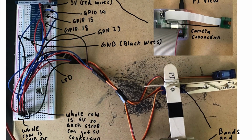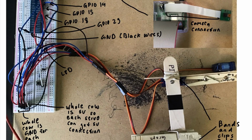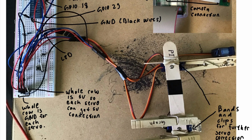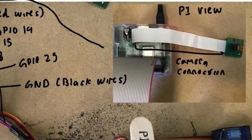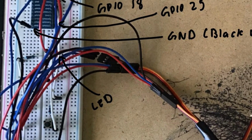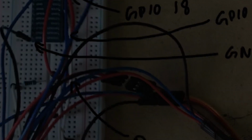These components are wired together using a breadboard that is connected to the Raspberry Pi and servos, which are located on the corresponding arms on an external board. A camera is also used at the designated location, as well as an LED indication at GPIO pin 25 to show when the process has been executed.